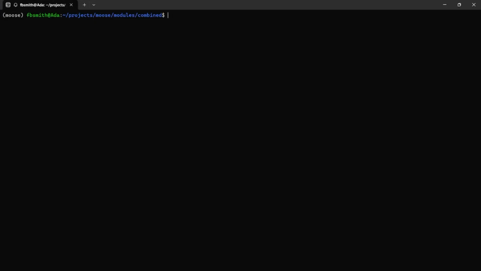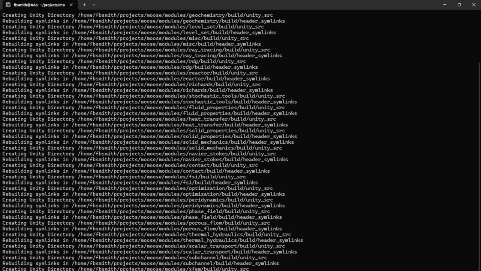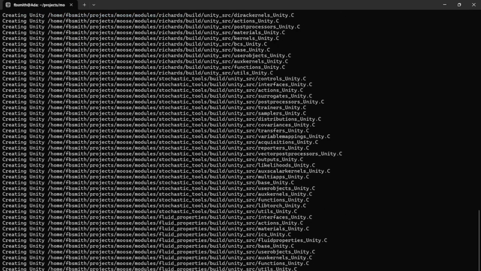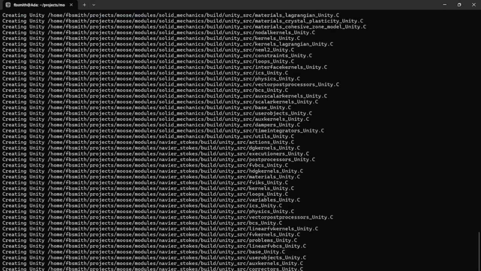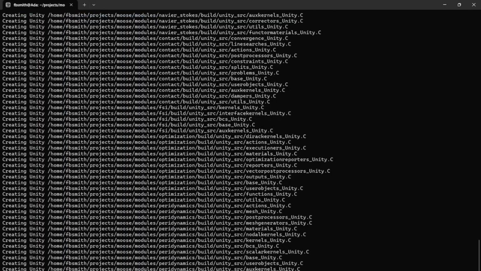Now, I'll go ahead and show you something. So I'm going to run make. I have my -j. I'm going to run 6. I happen to know that my computer has 8 processors, but I'm only going to use 6 of them. And I press that, and this is going to take quite a while to compile all of Moose. Like I said, it's quite a large project. Fortunately, I have a pretty good computer, and so it's going relatively fast.